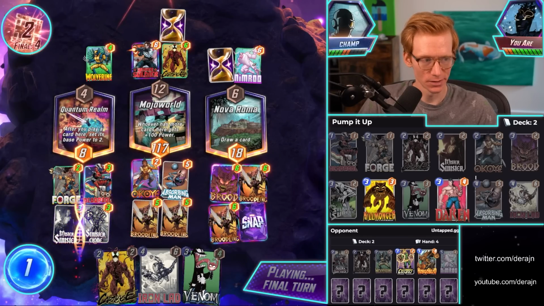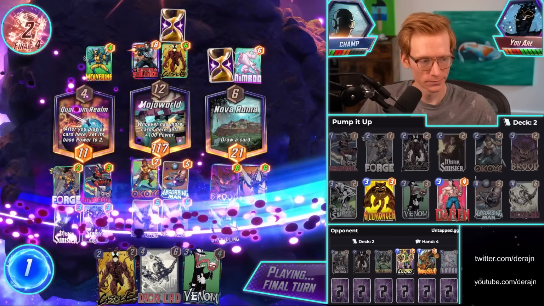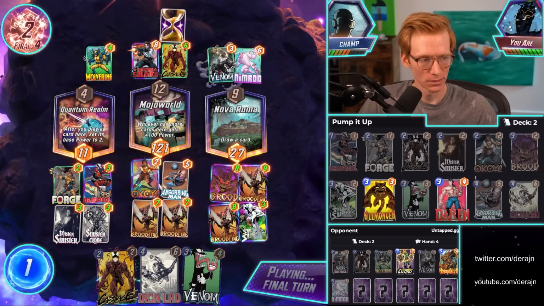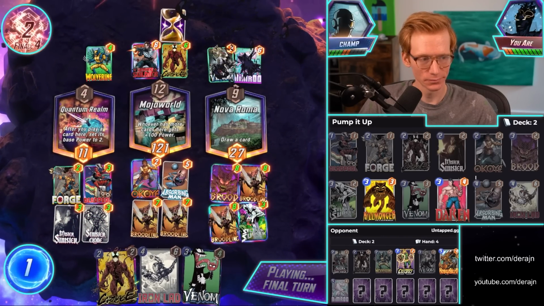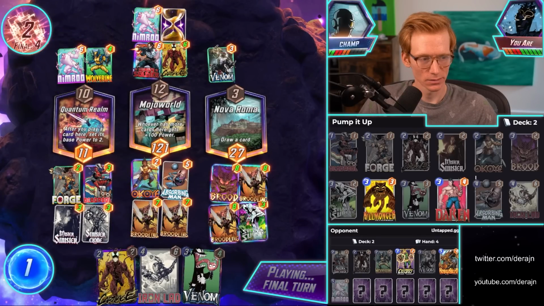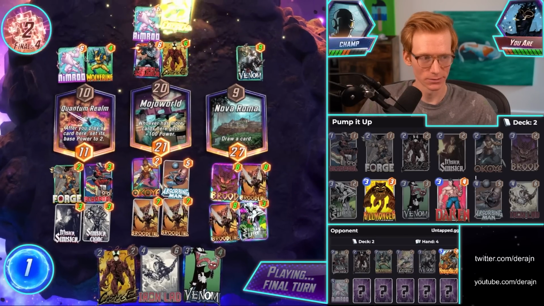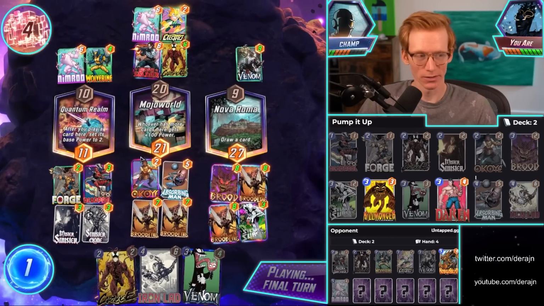It looks like just a Carnage Venom from our opponent. There's the Venom. Unfortunately for him, Carnage. Oh, it's Electro. Okay. If it was Carnage, it would for sure lose the middle, and for sure lose the right. But we casserole them. Nice try!